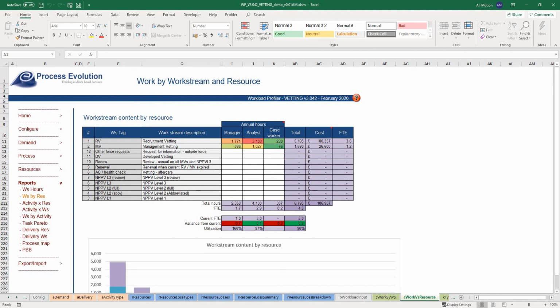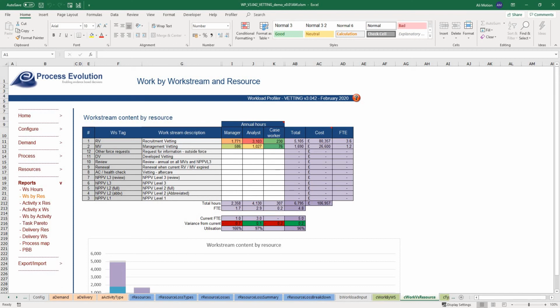So we've got a sum for both the RV and MV to give us our total hours, and that can then give a calculated FTE. So what we're seeing here is an FTE of 1.7 managers required based on the fictitious example we have here.